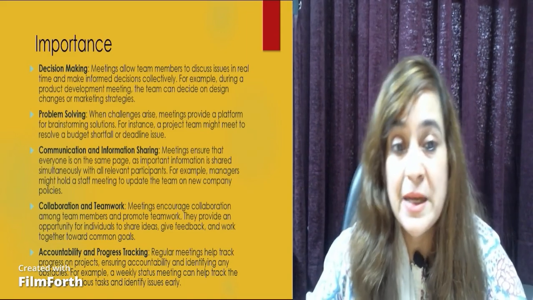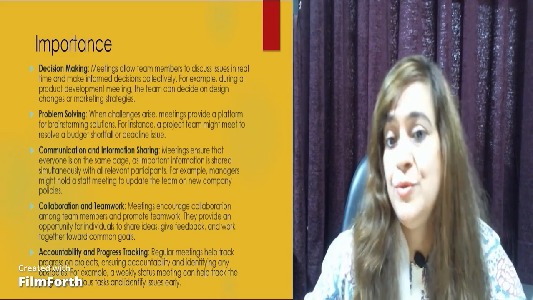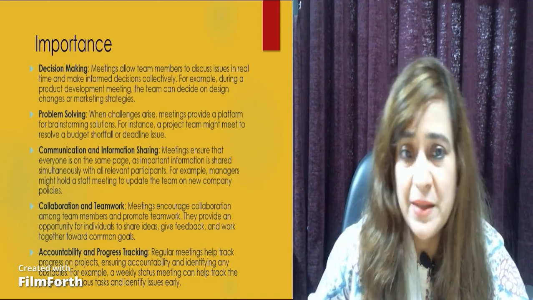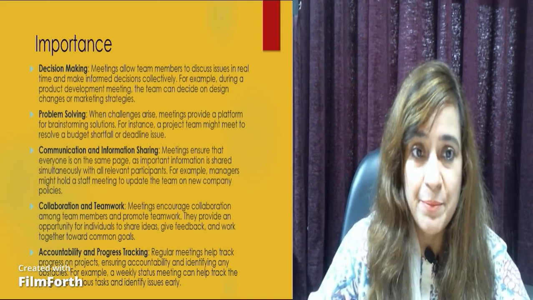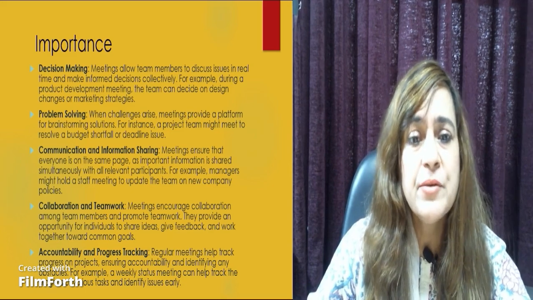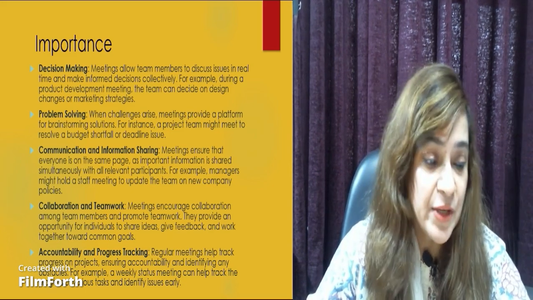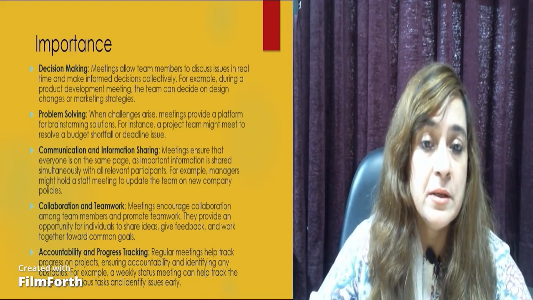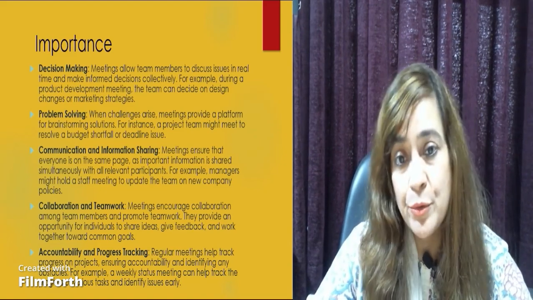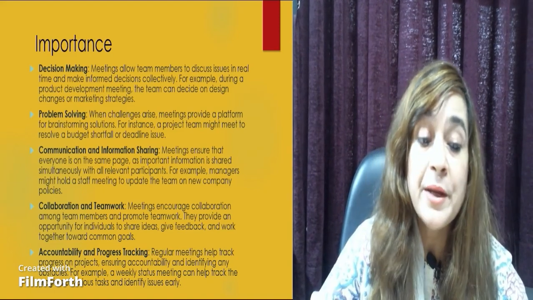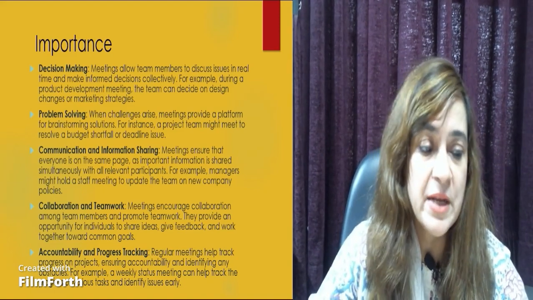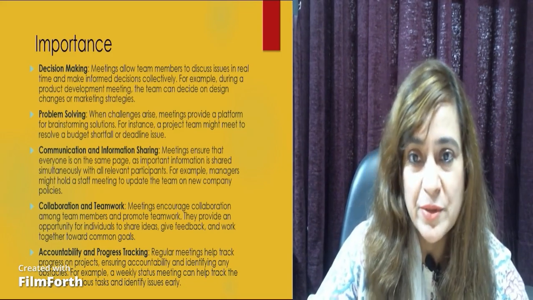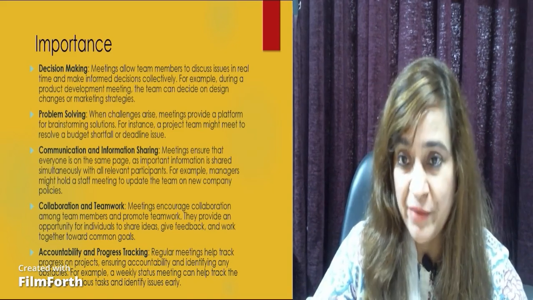People can come together and solve any problem together. For example, a project team might always meet up, and if there's a shortfall in the budget, or if there's any deadline issue, then obviously people can come together. For example, say there's Skyline Builders, and they won a bid to construct a 30-story residential building. Then we can assume that this project could have been funded by a group of private investors.